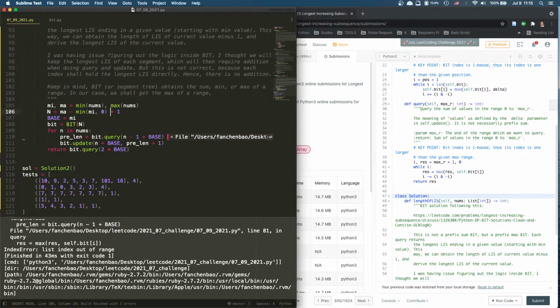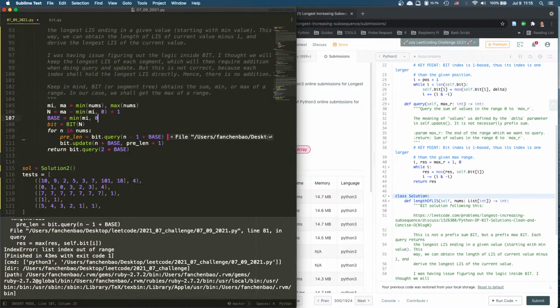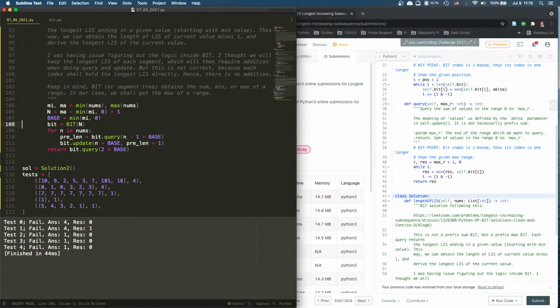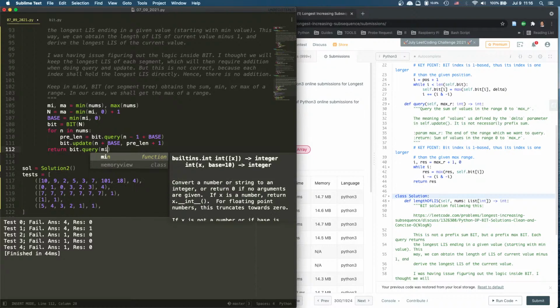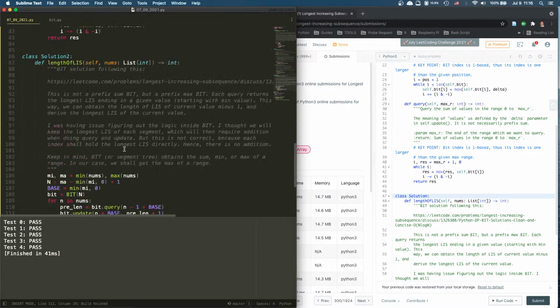Still not right. Oh, the base has to be min. Oh, because this query, so the query needs to be max, right? Oh no, max. Query needs to be max. There we go. So we use this.